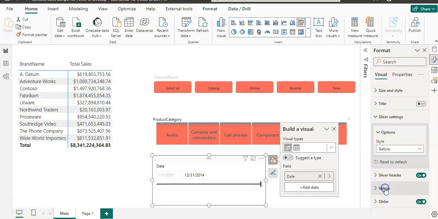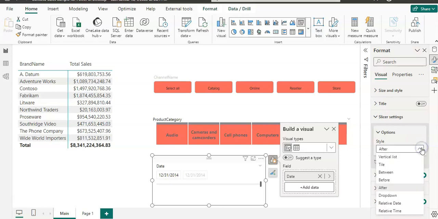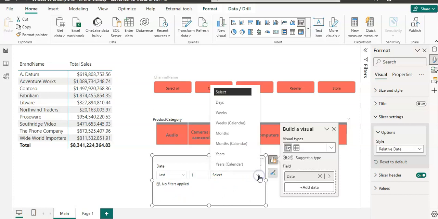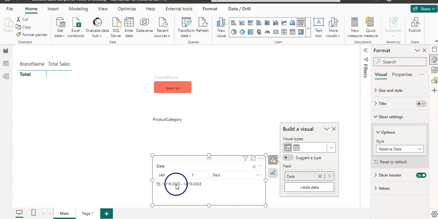Similarly, it can have after. The drop down also it can have, but we have too many dates, but you can have that. The relative date is interesting here. So you can get these three sections. In the first box you have three options: last, next, and this. It is going to work accordingly, as we will have a current date here. As soon as you pick, like day, it picked up today's date. So that is this slicer.